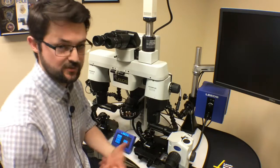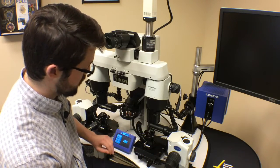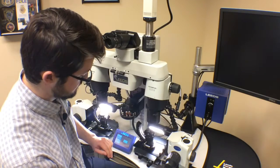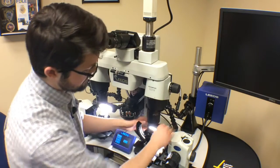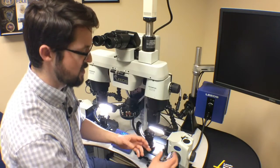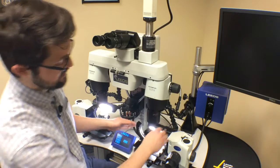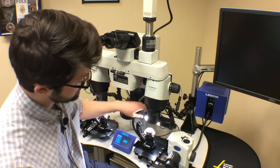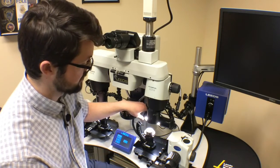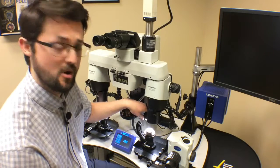Our quad lamp, which is a fluorescent light, is powered through the touchpad and you can turn it on or off directly through the touchpad. It's designed so that instead of having an articulated arm that you have to loosen, adjust, and then tighten, you can just grab it, move it to the position you want, and then with the rotating hood you can adjust for your sample and the angle of light hitting your sample, which helps with your sample contrast.